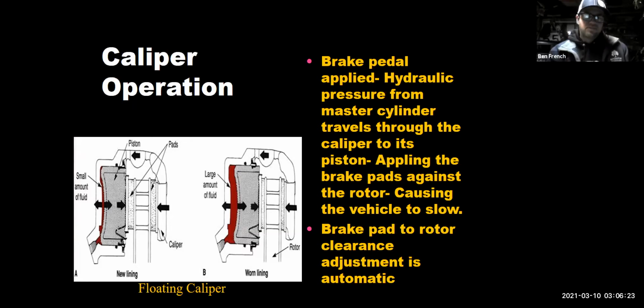brake pads wear. So tech tip number 4 of tonight: if your brake fluid level is low and you don't find any leaks in the brake system, it's probably a good indication that your brake pads themselves are worn. Because as the brake pads wear down, the pistons move out due to that wear, and it gets backfilled with extra fluid, and so the fluid in your reservoir drops. So I can look at my brake fluid level, and if somebody hasn't topped off the fluid level and I see that it's low, that's going to indicate to me how worn the brake pads are.